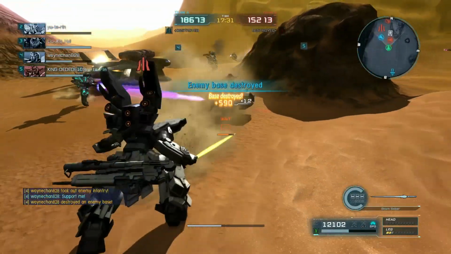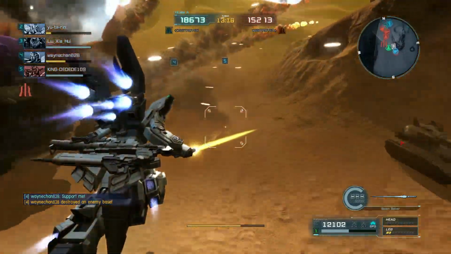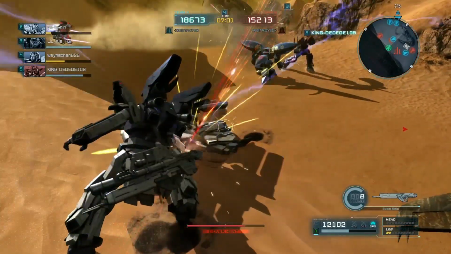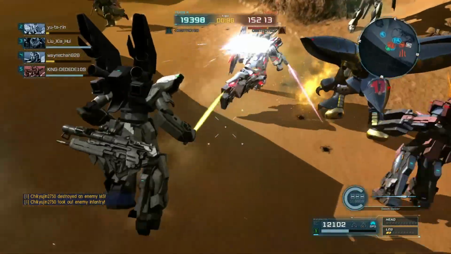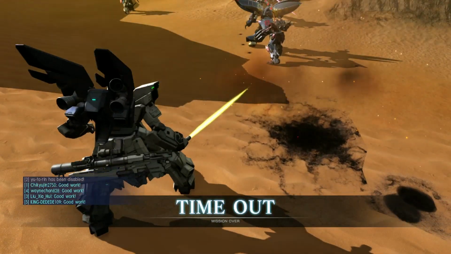But okay, gonna lay into the Sazabi, and right now it's just a matter of what can we do with the time that we have left, because there's like 10 seconds. We have a 3,000 point lead. I don't think I have quite enough. No, I do have enough time to kill that Faz. And now we just have to last 3 more seconds. Be nice if I could get somebody else out, but no, we did really well.